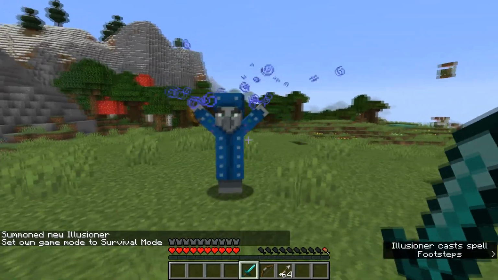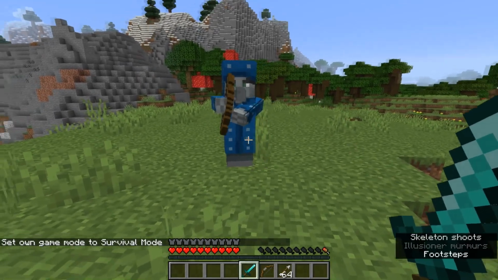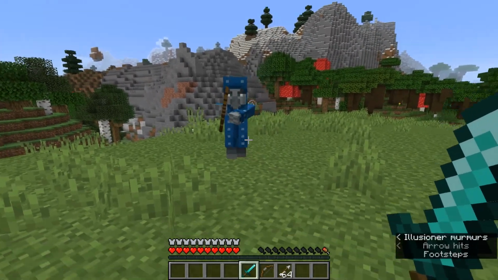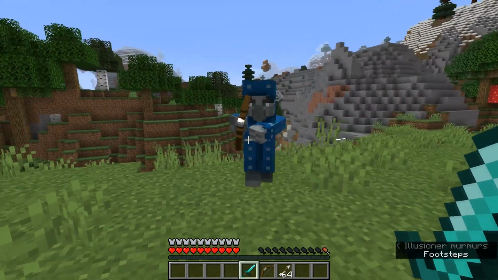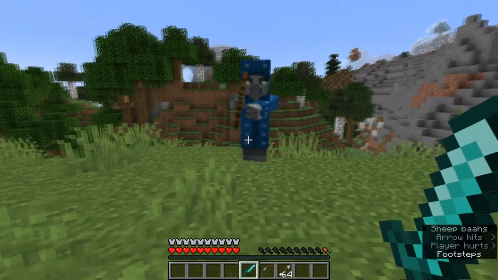And here we'll see the first attack. He casts spells and then he starts using a bow. And so there we go, he tries to shoot me. He's not very successful. You can see there's a couple of them stacked on top of each other. There we go, he hit me with a bow. It doesn't do any damage though.